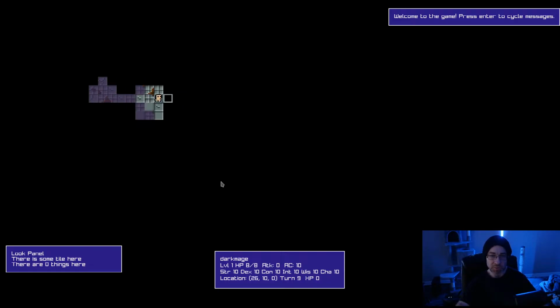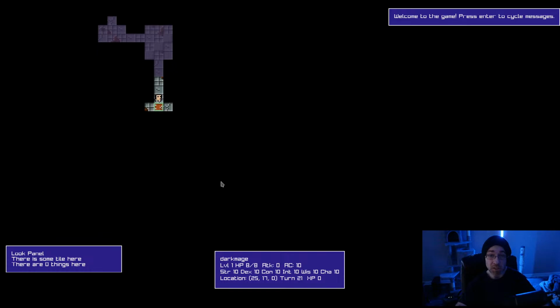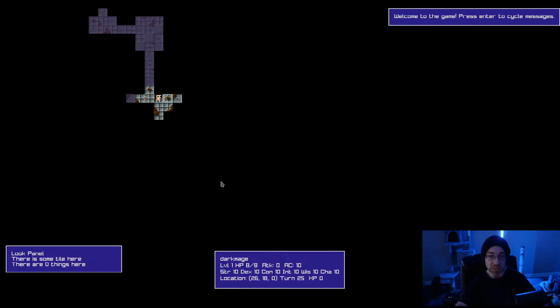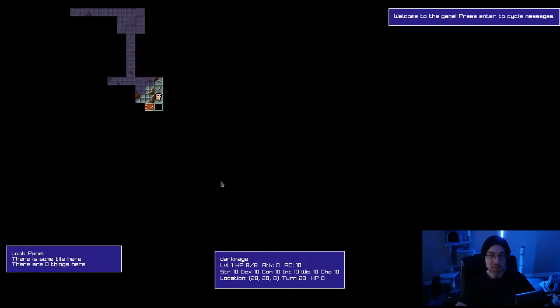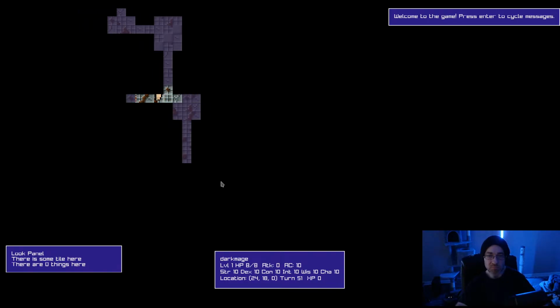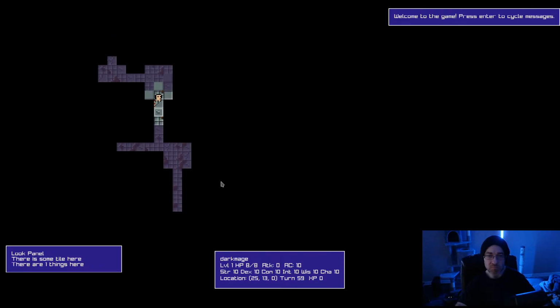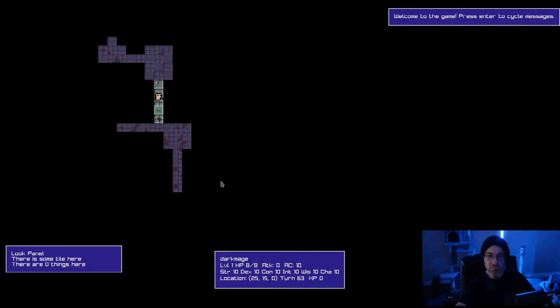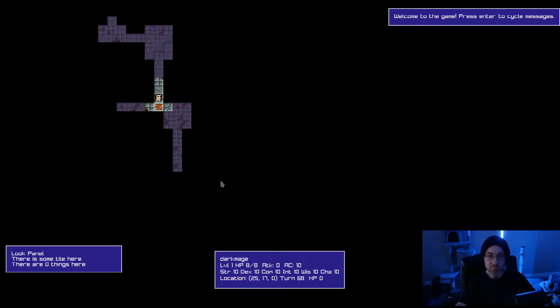Oh, hey, okay, that's reasonable, even though the rooms were right next to each other. Oh, that's interesting. Although this door is really not functional.